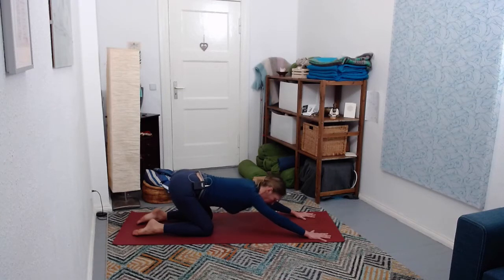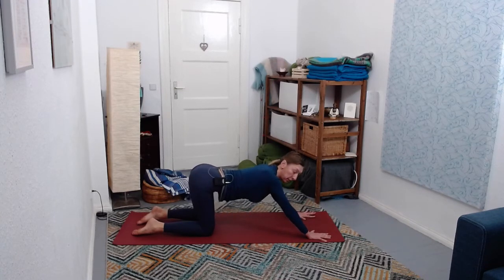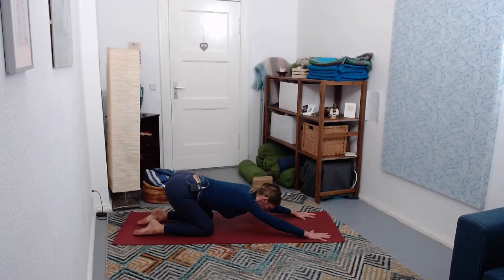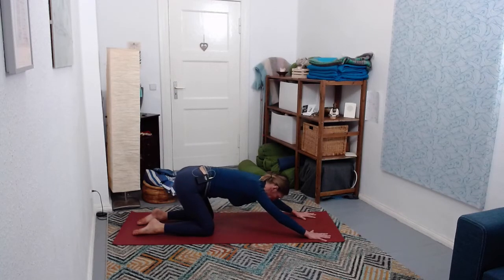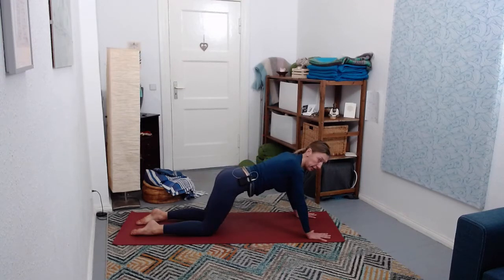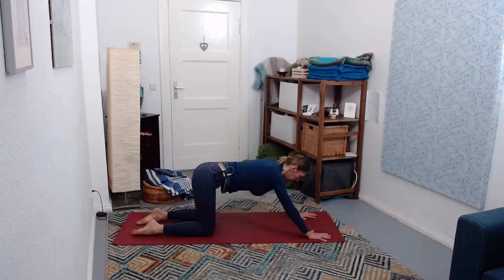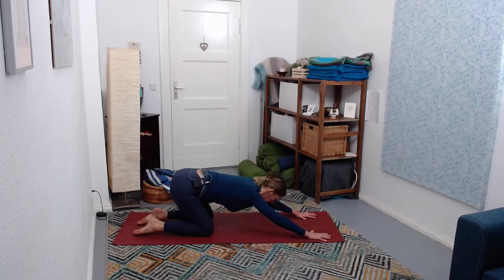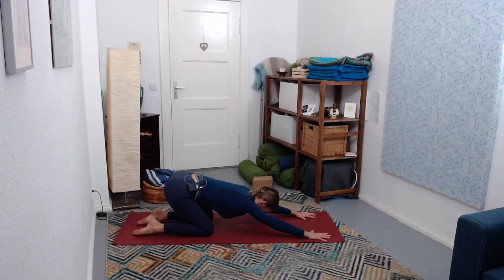I'm actually letting all of my attention stay in the shoulder area. So as I move my hips back, I keep firm contact and pressure with the palms down towards the ground. So I feel activation around the shoulders, and then slowly bring the shoulders back forward. So going like this a couple of times, leaning back, hips away. Imagine that would be that downward facing dog movement where the hips are moving up.